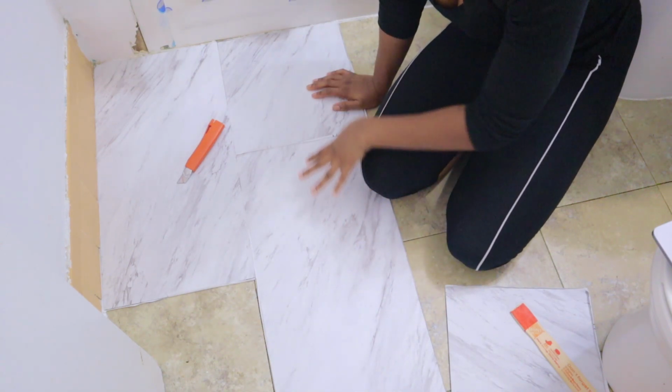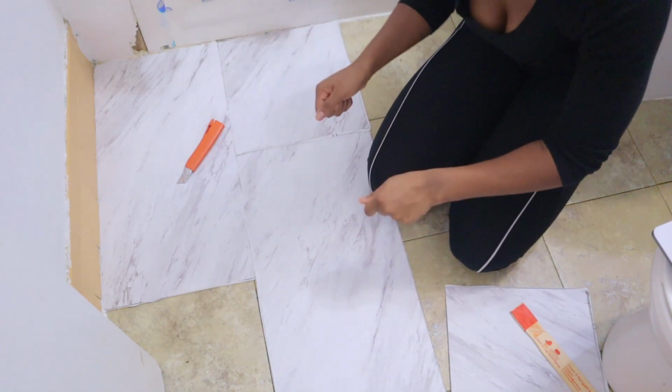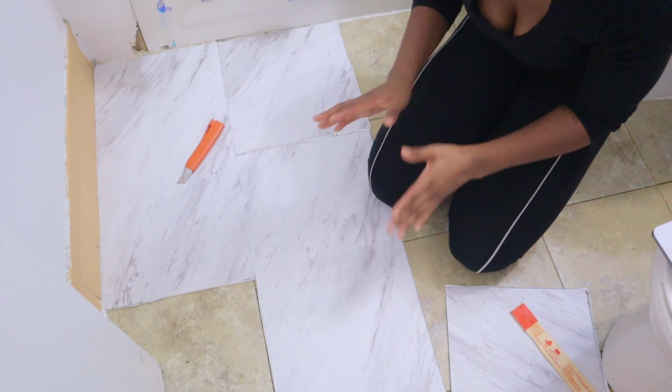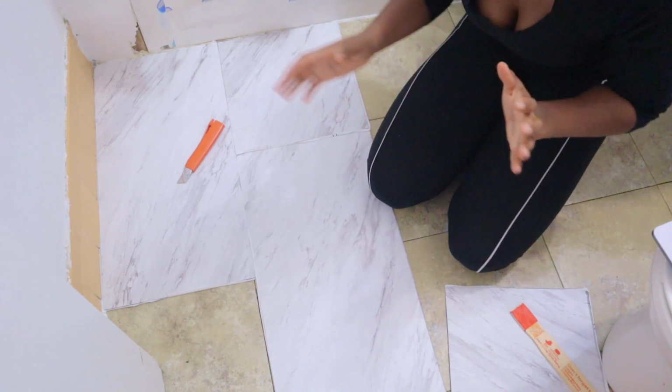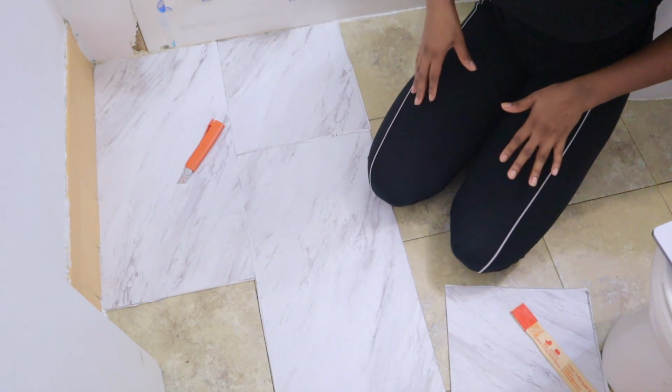But I'm just showing you that's how you cut it: you basically lay it down, cut it, snap it, and that will help you for this portion. But when I actually go to put them in, I will show you what I do for that. But right now I'm just going to keep measuring all the pieces.